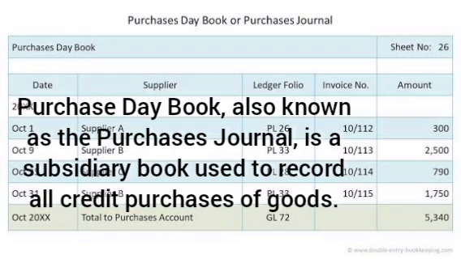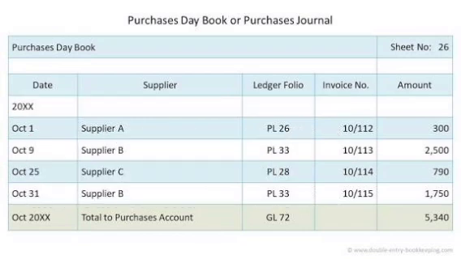Now, today we're talking about our next primary book of account, our next prime book of account, and that is your purchase day book. Just like in our sales day book, where I explained that the sales day book is where you record credit sales, purchase day book is for the same thing, credit purchases.